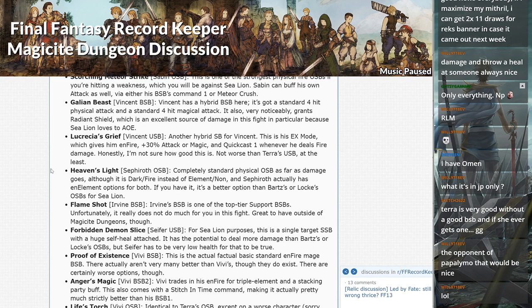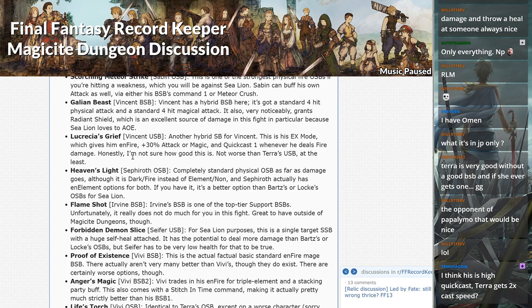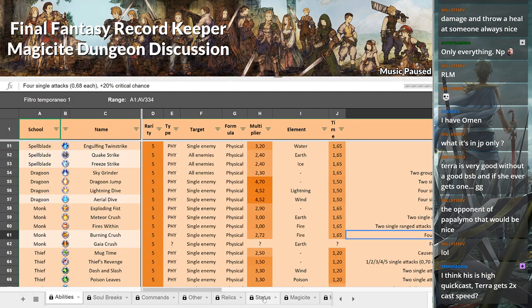Why does it end up being better? Because it can be attack or magic, so you can use it on either a physical or magical team. And that's one of the nice things, because you're going to try to put all your eggs into either the physical or magical basket. As for his high quick cast, I will check that.